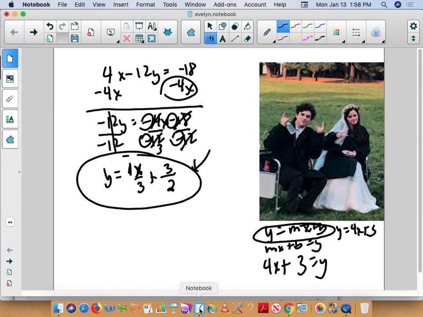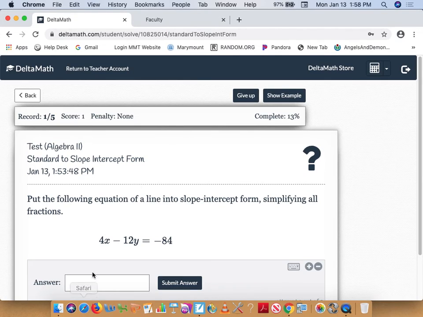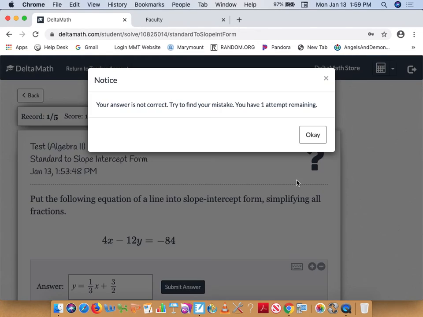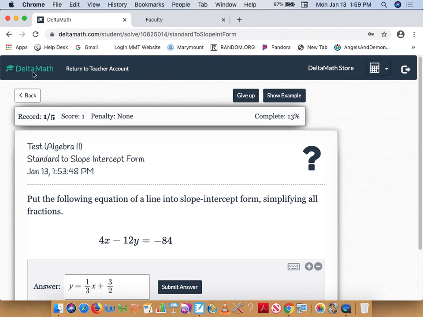All right, I'm going to type it in, and then I'll take questions or comments. So I think Susan and Yana, maybe some of you others had a comment. Y equals 1/3 x plus 3/2, I think, is what I had on the other slide. Then you could submit your answer and check it. Oh, whoa, hang on. What did I do wrong? Is that what I had on the other page?